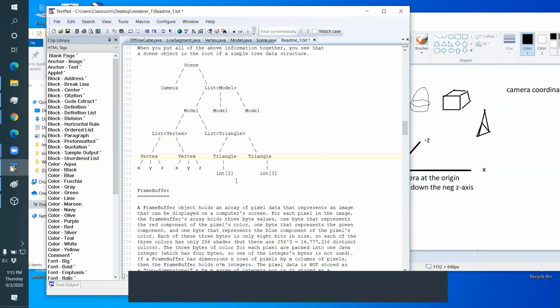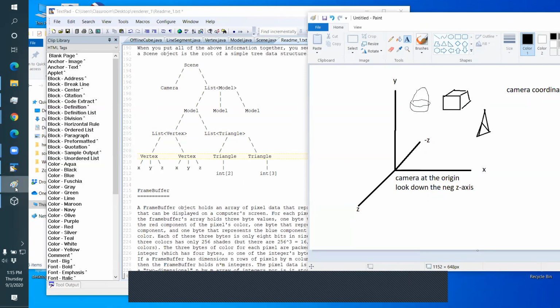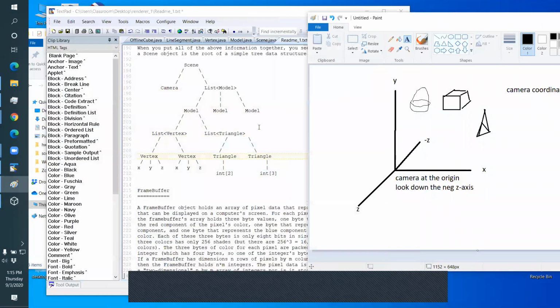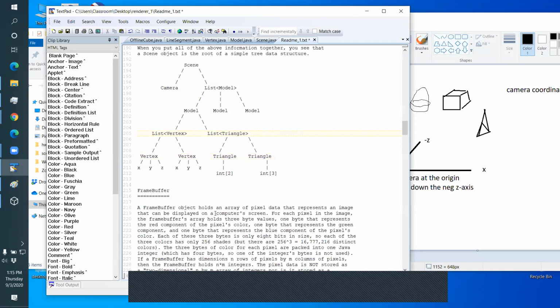The algorithms will need to change a lot. The structure of the scene won't change much when we go from wireframes to these polygon meshes. When we go from wireframes to polygon meshes, we'll change from line segment to triangle. This doesn't look like it's changing a whole lot, but the algorithms will change a lot. When we switch from line segments to polygon meshes, the algorithms get much more sophisticated.